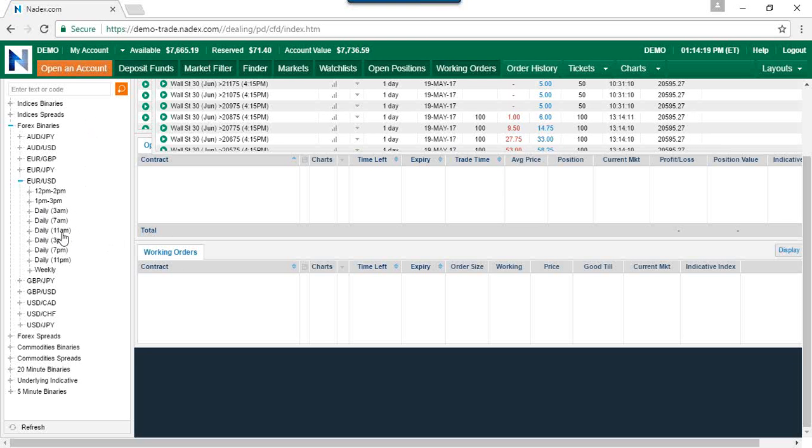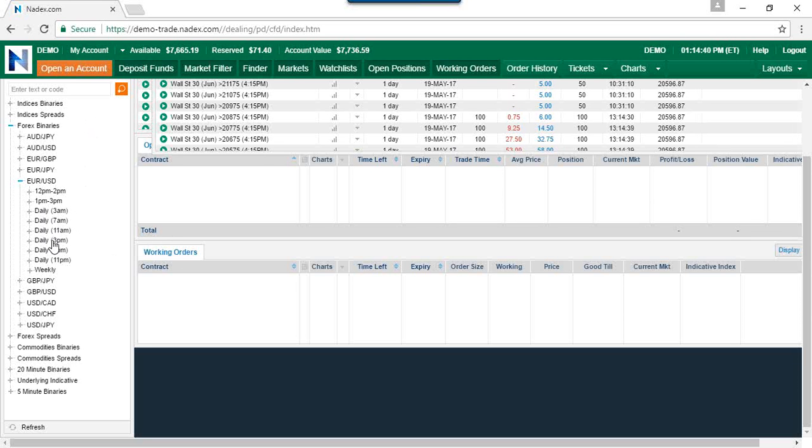Well, at 11 a.m., the U.S. markets have had some good time to move. I think things are going to open up, and euro dollar is going to shoot up or shoot down, or whatever. You've got some time there. And at the end of the day, 3 p.m., it's coming towards the close of the U.S. session.